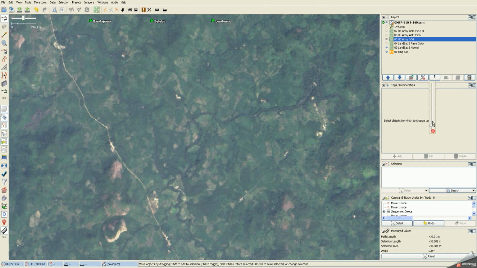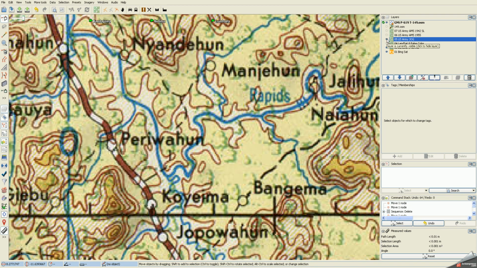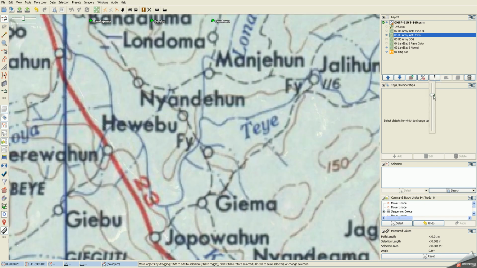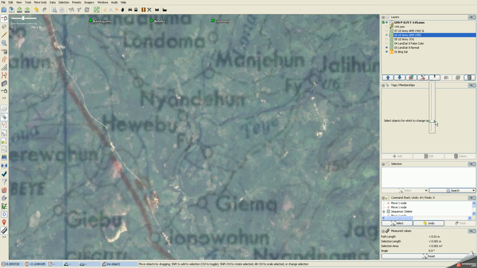So I'm going to put this back up on 100%, and I'm going to turn it off. But if we look at the AMS layer, this is a whole different story. So now this is the AMS road that they have drawn. I guess this is the river. Yeah, this is the river. So let's play with the transparency on this one. And you can see that here's the road in the actual imagery, and here's the road as it shows up on the map. And one, it's not especially detailed, and two, it's definitely not in alignment.